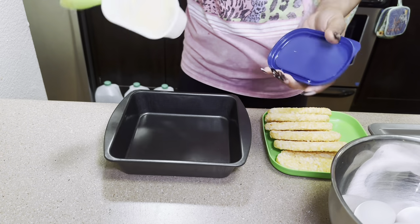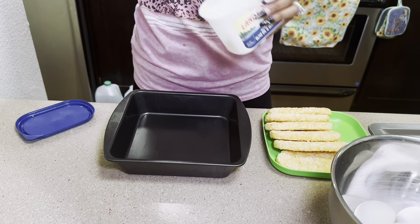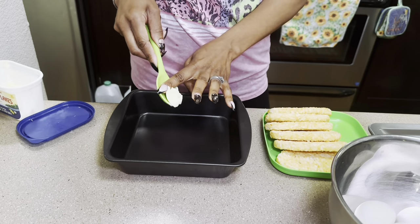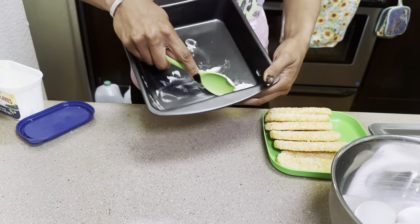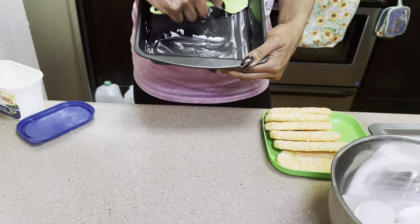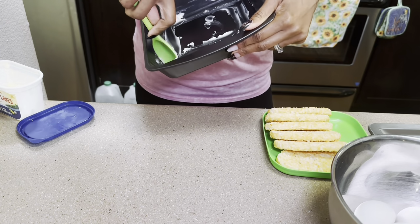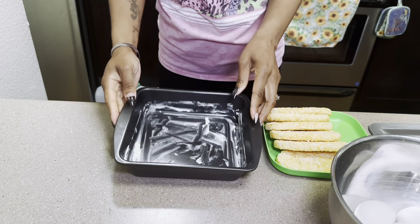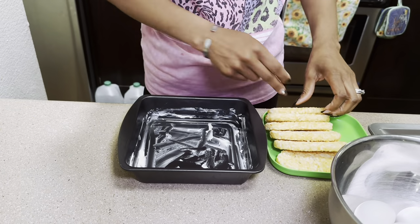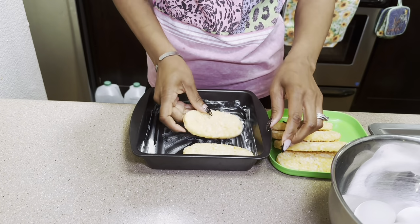So the first thing that we're gonna do is just grease the pan. Now you can use oil, you can use whatever you want, but I'm just gonna use butter today. And I'm just gonna go around it like this. I'm just spreading the butter through it. And you're doing this just so that when you put your mixture in, it's not sticking to the bottom of it. So once you've got your butter in your pan, you're gonna start adding your hash browns. And you're just gonna layer them like this.